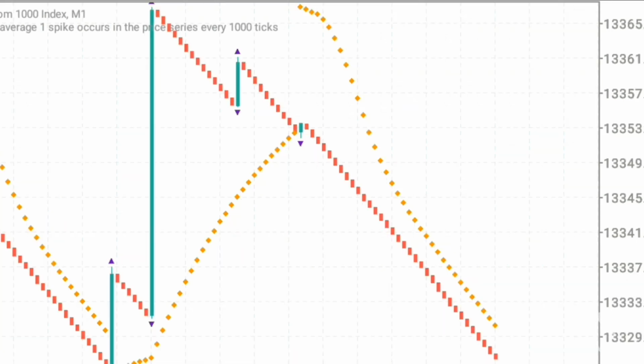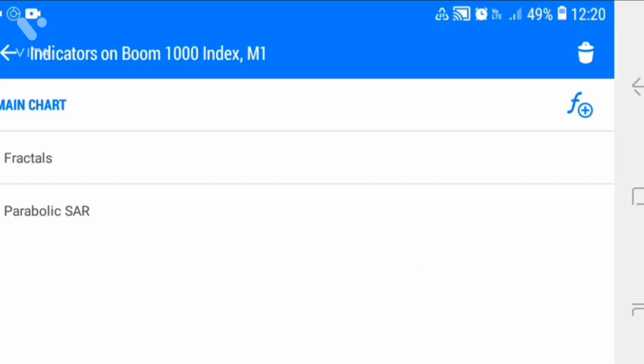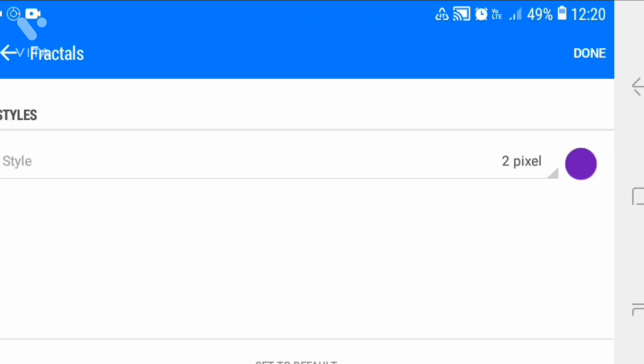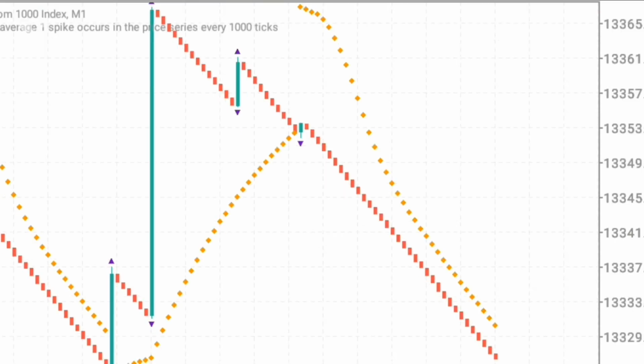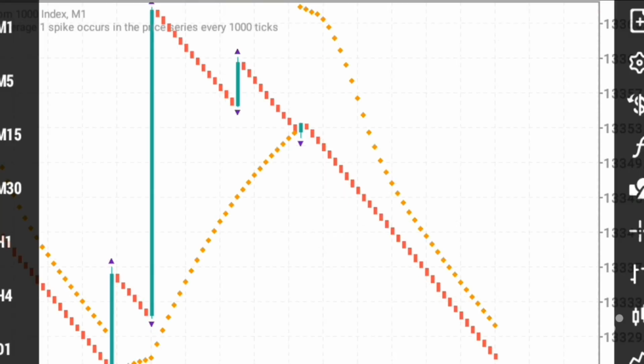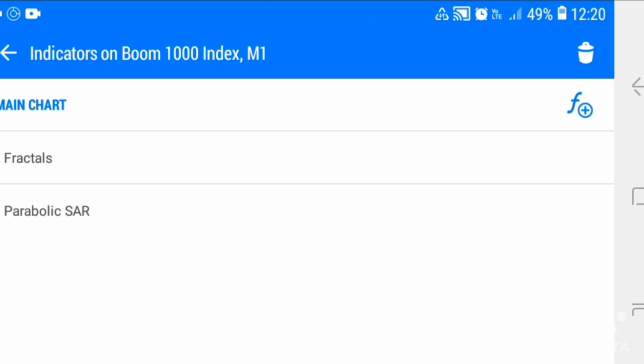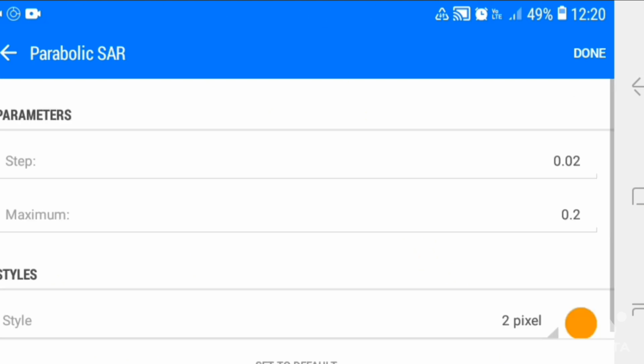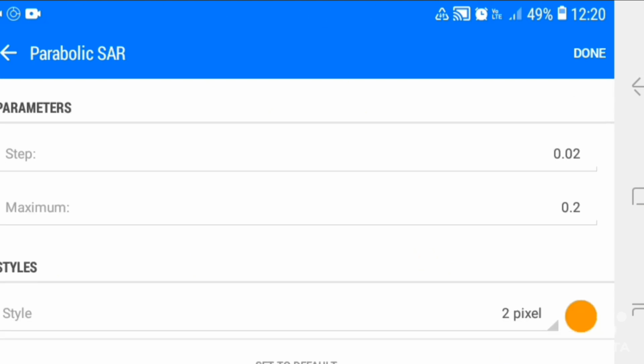Now we have reached the final destination, whereby I'm going to give you all the indicator settings. Go to the F button. For this trading strategy, as I told you, we are going to need only 2 indicators, which are the fractals and the parabolic. Make sure you select the fractals, keep it on the default settings, press done. Now we need our parabolic. Return back to the F button. Now you're going to select the parabolic. Make sure you take a good screenshot. Actually, these are the default settings.